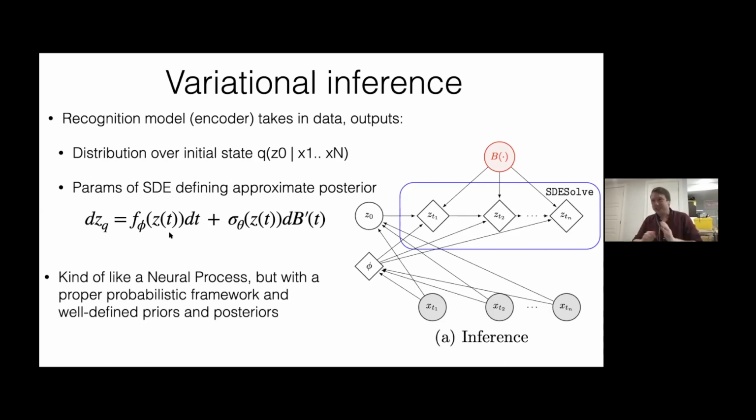So this is really cool. This is actually one of my favorite things, and one of the things we're doing in follow-up work: we have this really powerful model over distributions, and we can use it for variational inference with arbitrarily flexible approximate posteriors over infinite dimensional objects. And it's great because it scales really well. If this is a neural network and I want my approximate posterior to be more complicated, I just make my neural network a little bit bigger.